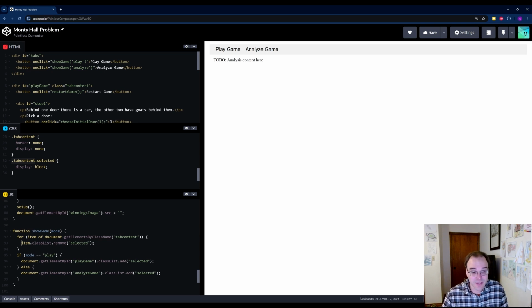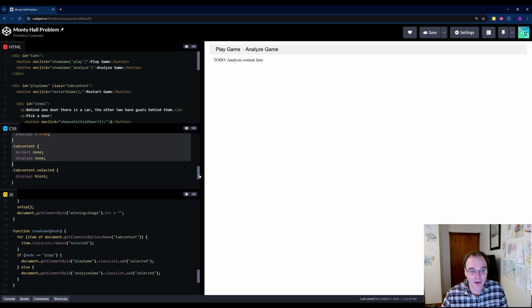The second difference is here I would have said item.style.display equals none to hide them. Instead, I actually added the class selected, which means that this style is no longer in play because this is only for selected divs. It means the display is none here. So again, I used CSS attached to a class name to show or hide here. Same down here.